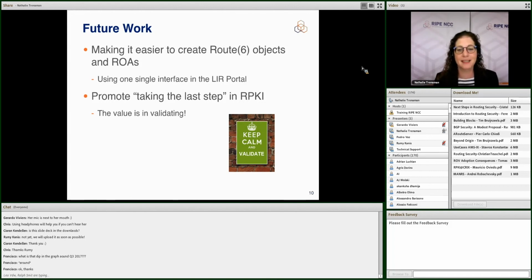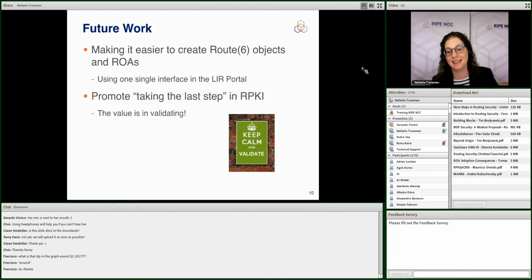Another thing that we promote, and that's the last bit of my presentation: the value of RPKI is actually in the last part, and not many people are doing that part already, which is the validating. And Tim will explain later, not the next session, but the one after that, what that is. Because the whole goal of RPKI is that if everybody does that, or if many people do that, you can make claims which prefixes are being sent that are valid, so stated correct, and which ones are invalid. That might be hijacks or malicious announcements. Those ones you might want to drop. And to make those statements, that is called validating. And that is not widely used yet.